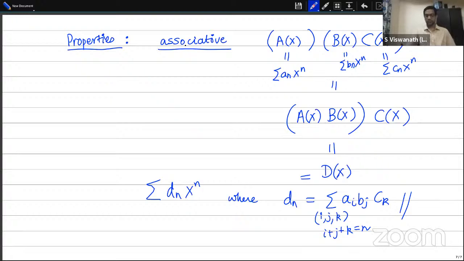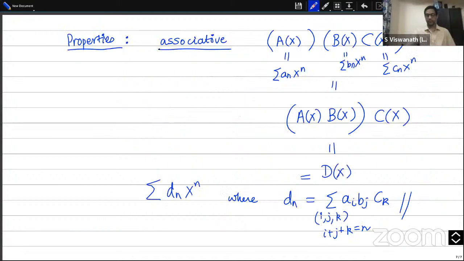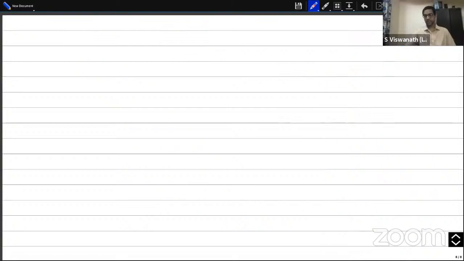Okay, so the point I'm trying to make here is that you can make such a formal definition as what we just did, purely with just coefficients coming from some ring, and everything is fine. It's just that when you start trying to prove the properties, then you have to be careful and ensure that all the properties are proved properly using the definitions. Okay, but it's rather remarkable and beautiful that all our usual properties are actually true in this ring. Okay, so let me show you an instance of this.